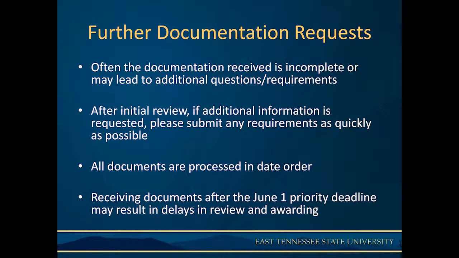Often, the documentation received is incomplete or may lead to additional questions or requirements. After initial review, if additional information is requested, please submit any requirements as quickly as possible. All documents are processed in date order. Receiving documents after the June 1st priority deadline may result in delays in review and awarding.